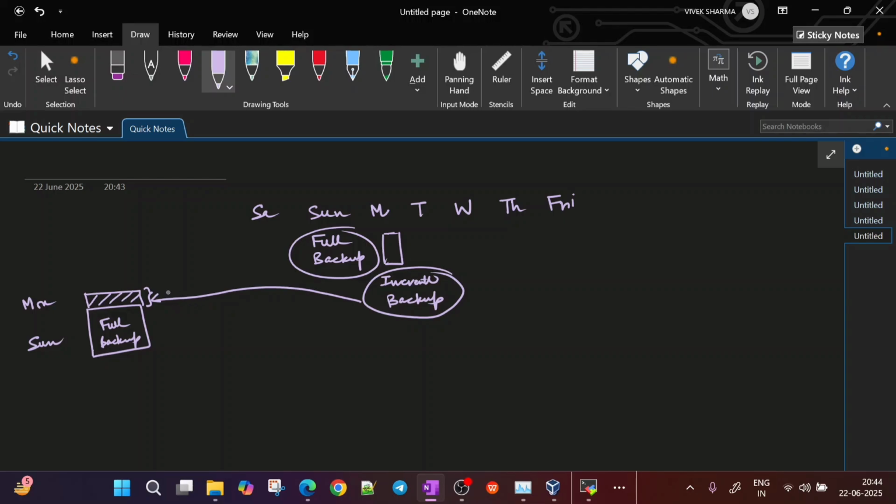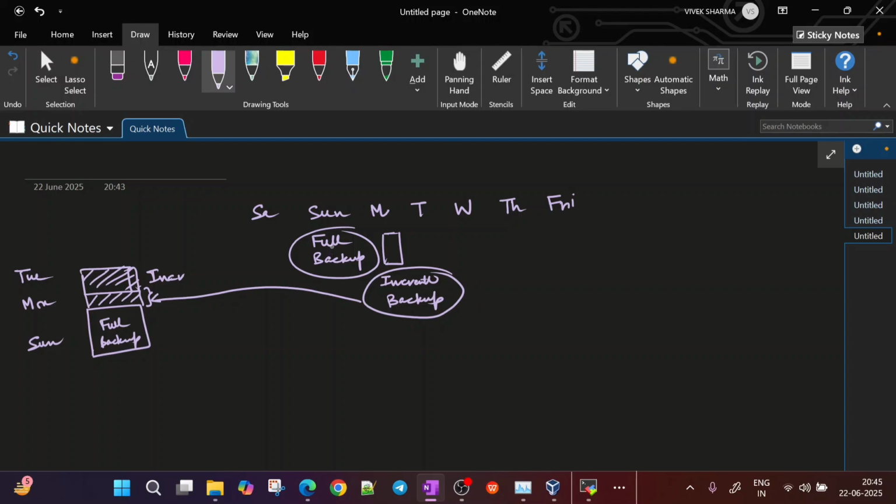Okay, again on Tuesday, whatever further changes are done to the database, again we will do an incremental backup. So this kind of backup strategy is generally followed at the enterprise level.